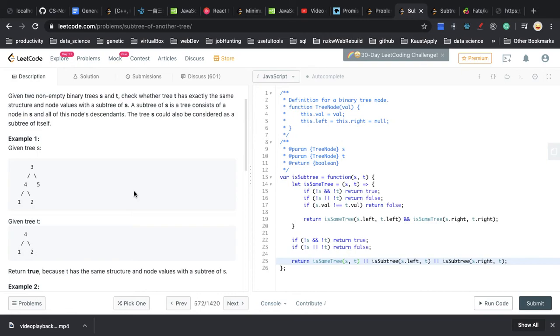The first recursive function compares two trees, and the second recursive function visits all the nodes in tree S and uses the first recursive function to compare those subnodes with tree T.